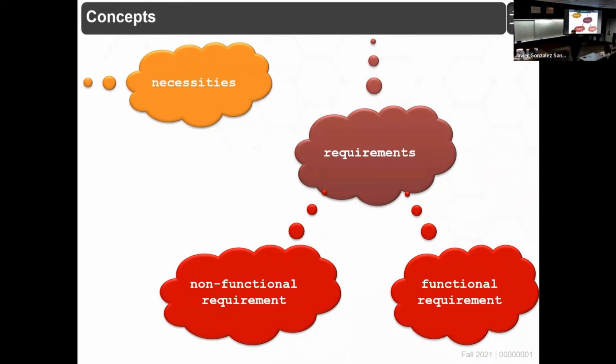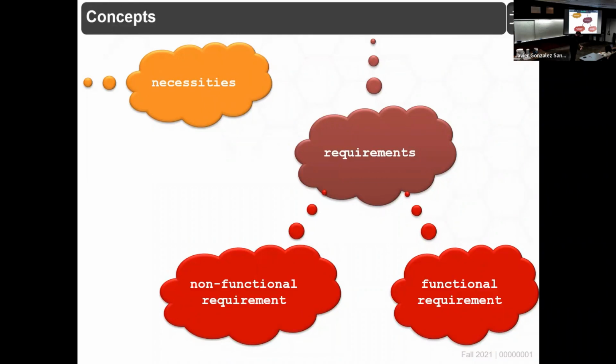Clear. Second, there is something called non-functional requirements. The importance of non-functional requirements is that the only way to achieve one is not individually. Anything that is a non-functional requirement is something that I am going to ask no one person to do, but the full team to do. Can we understand that difference? It's like one functional requirement is going to be her responsibility, and it is going to be done or not according to her finishing the work that she should do. However, with a non-functional requirement, maybe he does it, but she failed. And even though we have three that do it, one failed, so the non-functional requirement is not done. Important, right? Good.